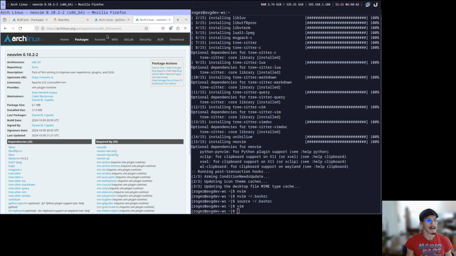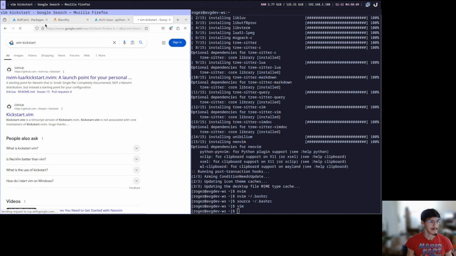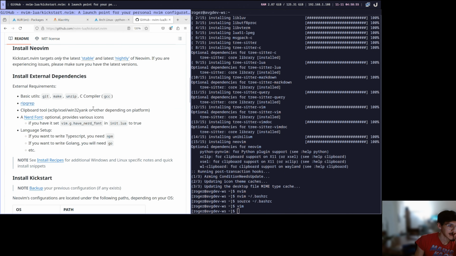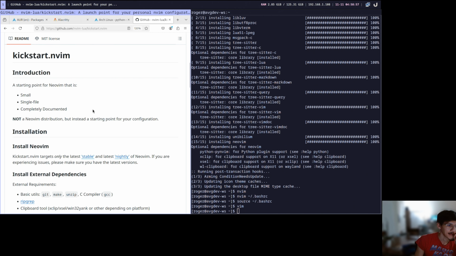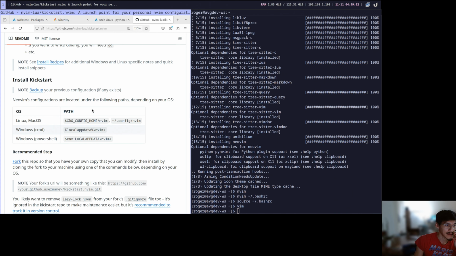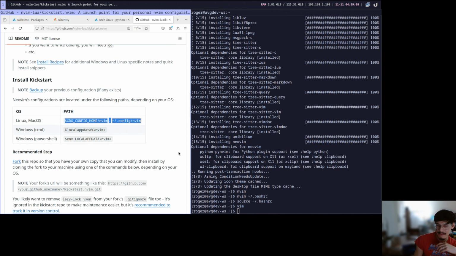Okay. I like to use this package called Kickstart for Vim. And we can customize it from here after we use this. So, how do we do this? So we have to fork this and then... Okay, okay, I remember now. We have to fork this and then clone it into here, and then our neovim will automatically pick up the configuration.